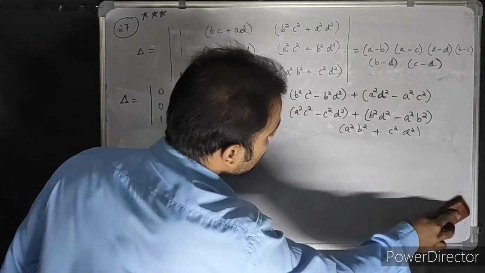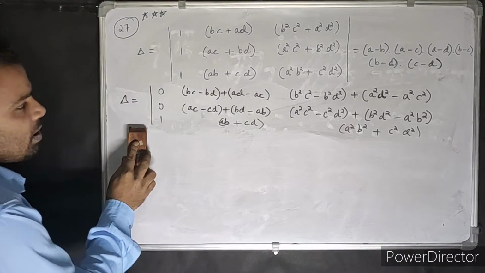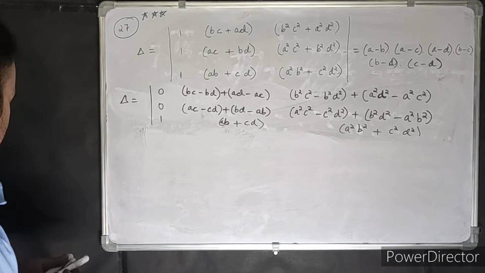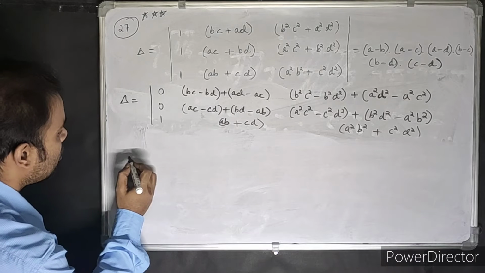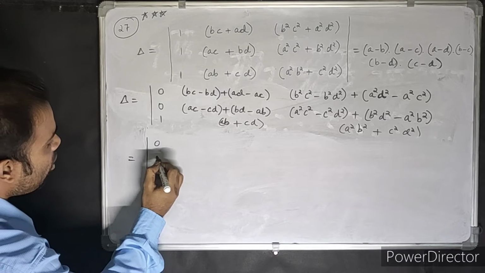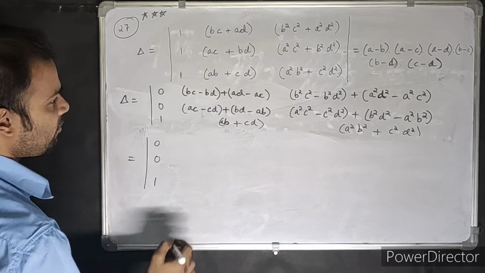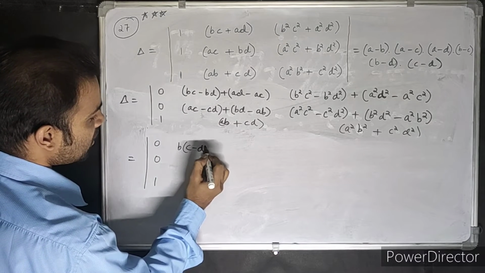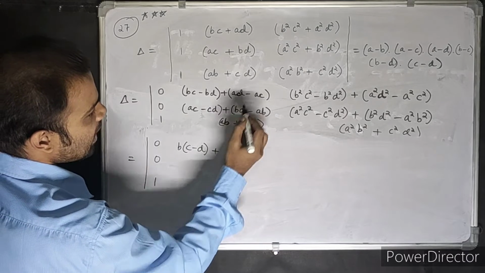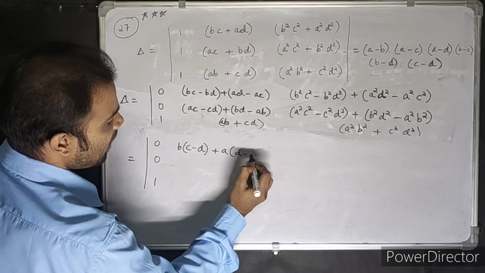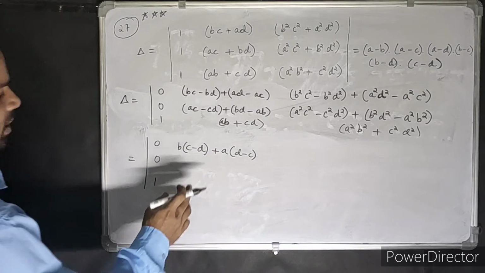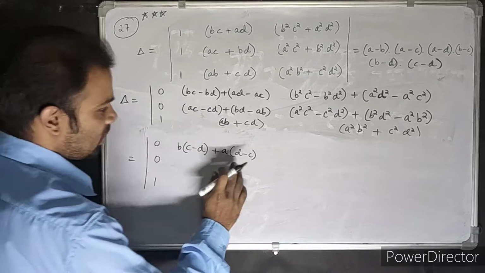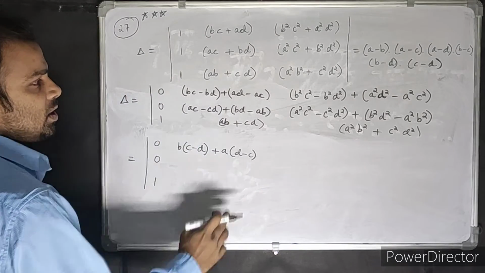All right. So all this is done. Now it's time to expand. Okay. Now before expanding, we have to do a little bit more of the calculation over here. I already told you this question has a lot of calculation. You have to take out B common from here, then it becomes C minus D. Over here, what do you take out? A common, and this becomes D minus C. Okay, you can see C minus D, D minus C, they are the same thing. Just this one is written with D in front, and C is written there.